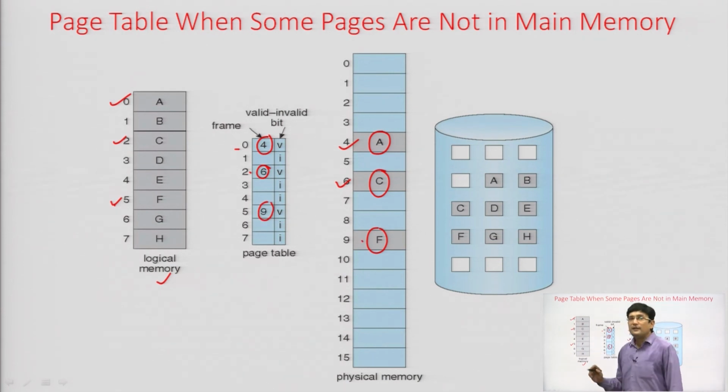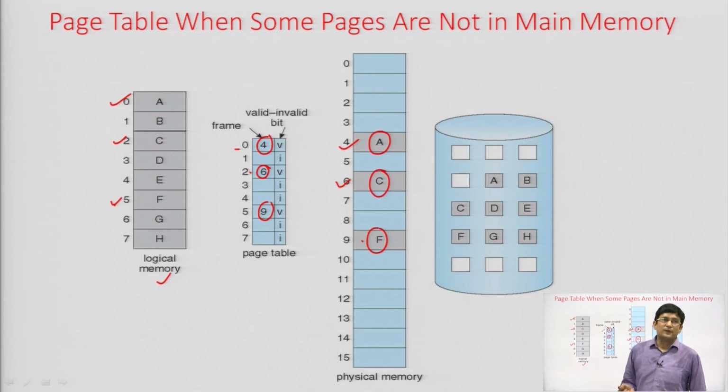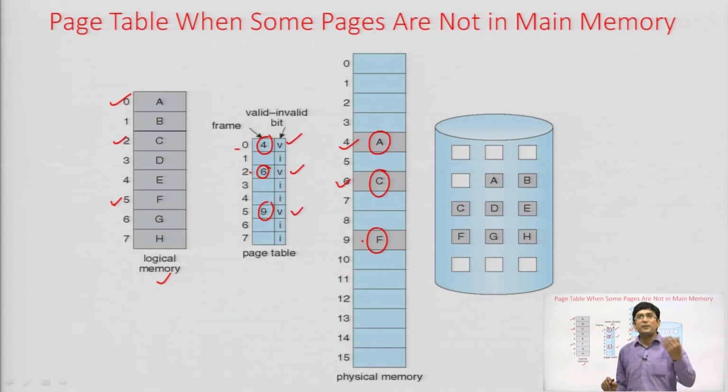But we will have to maintain the page table for all the processes, all the pages in a process. So if 8 pages are there, then we will have to maintain a page table of size 8. Out of that, only 3 entries are in the main memory, so the valid bit is enabled. But for the rest of the pages, meaning page numbers 1, 3, 4, 6 and 7, we set the invalid bit. So this will perhaps make you clearer about the valid and invalid bits, and why we are taking the valid and invalid bit.